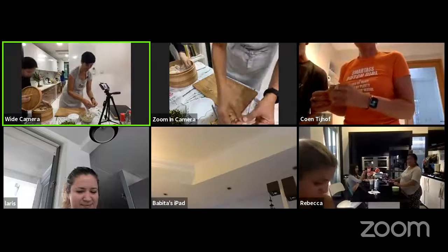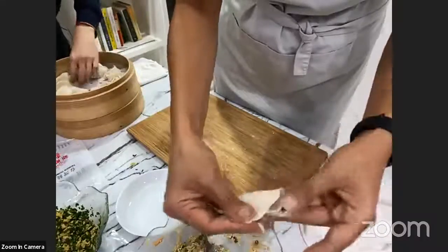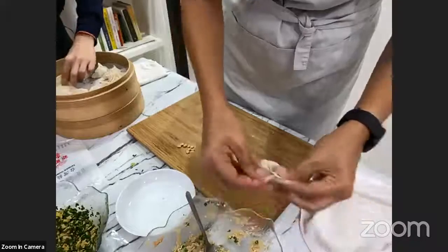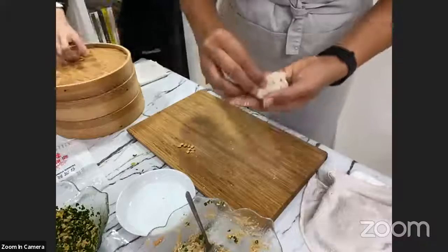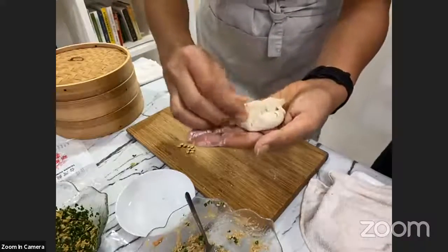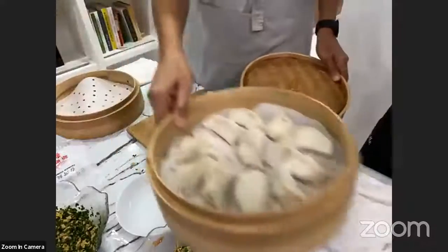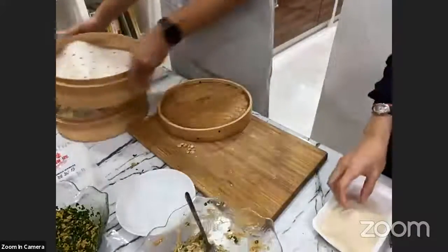Okay. All right. So we keep pinching, pleating, pinching, pleating, pinching. Remember, just pleat one side, not both sides. This is one of the biggest mistakes people make when they're pleating dumplings. They tend to pleat both the layers and not just one layer, making the seal very thick. Okay, that's done. This basket is full. We're going to do another basket now with our egg and chives.